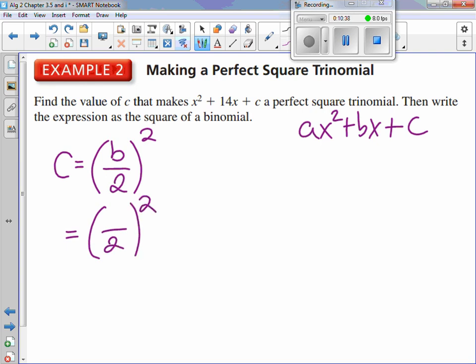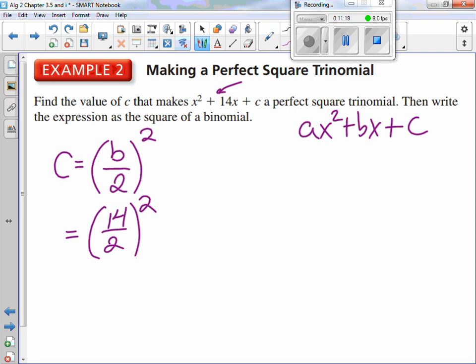So looking at this here, what is the value of b and its sign? Where is b? B is in front of the term with x to the first, or just x, yes? What's the number that goes in front of x? 14, so the value of b is? To find c, I'm going to plug in 14 for b. Because it is positive 14, the value of b is going to be positive 14. If there's a minus in front of it, if it's minus 14x, the value of b is negative 14. It takes the sign with it.